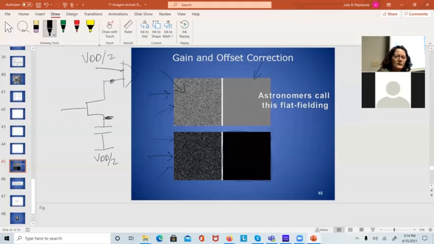If there's no charge on this capacitor, this voltage would be VDD over 2. Some of them are going to be a little bit above, and some of them a little bit below. That didn't work so well because I didn't get a whole lot of good data out of it.